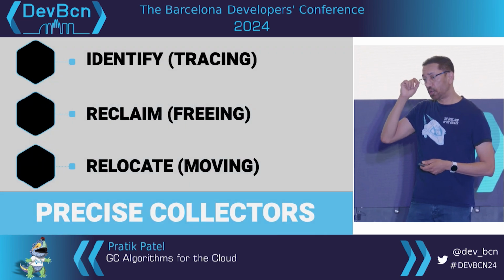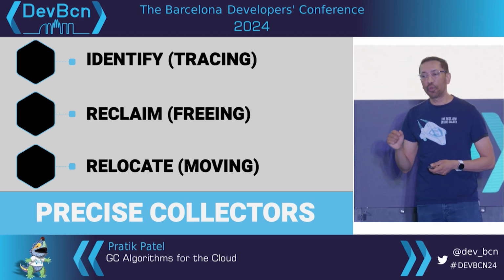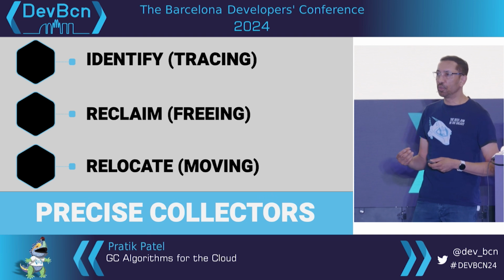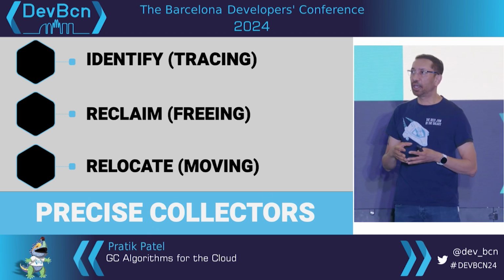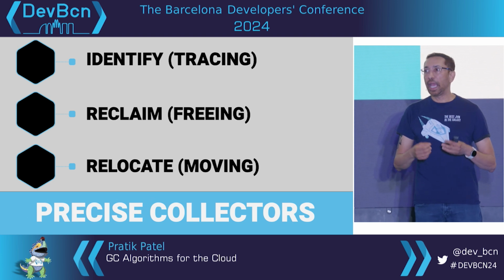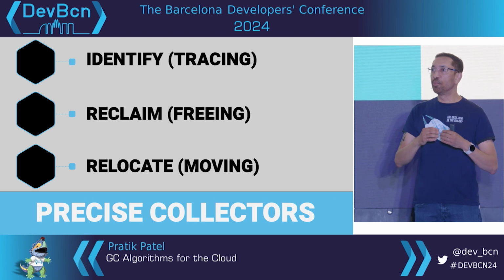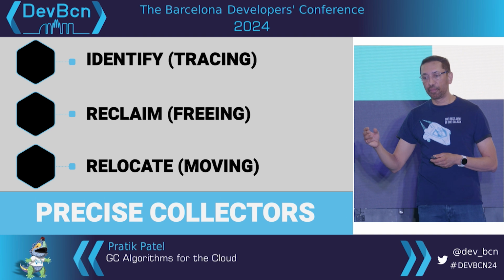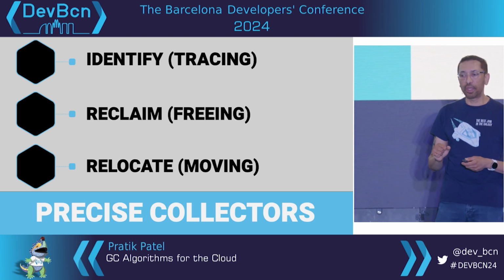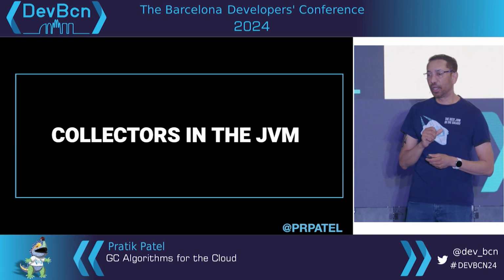All right? So in terms of the different phases of garbage collection, there's tracing, freeing, and then sometimes there's also moving. What moving means is if you have some objects which the JVM detects are being used and they're in Survivor 0 or Eden or S1, it will move them into the tenured, basically into a different part of the heap. Okay, so that's what relocation or moving means when we talk about garbage collection and moving memory objects around.